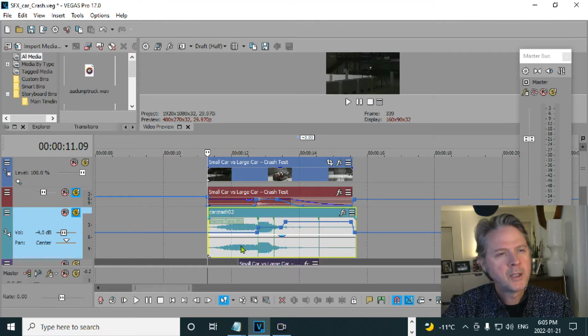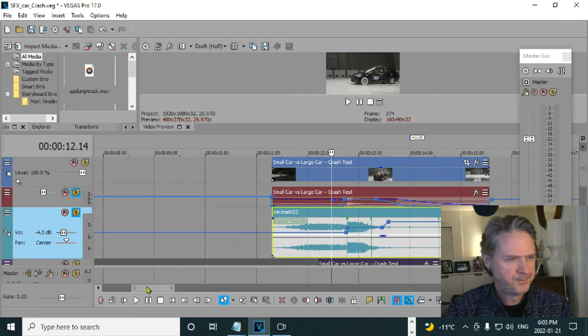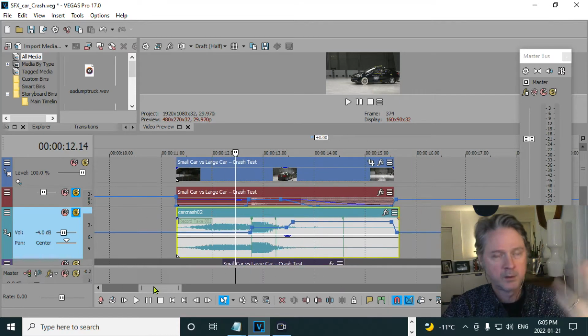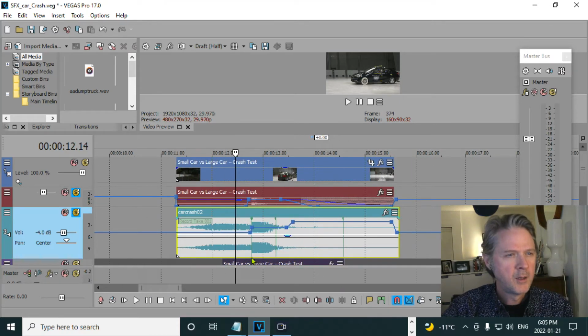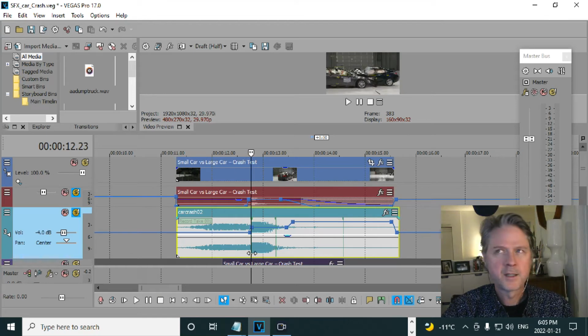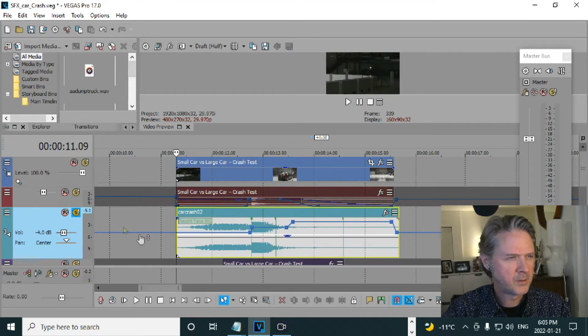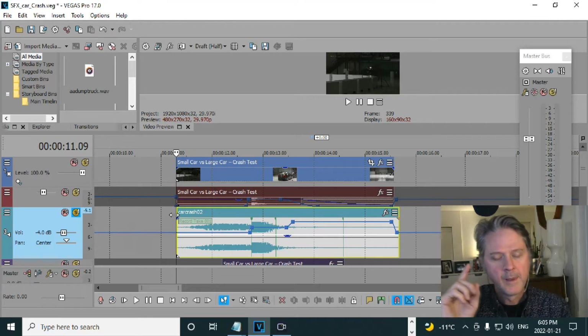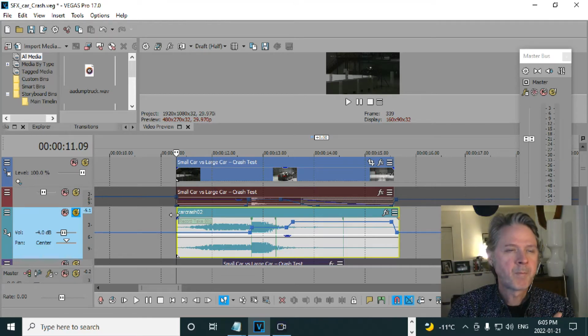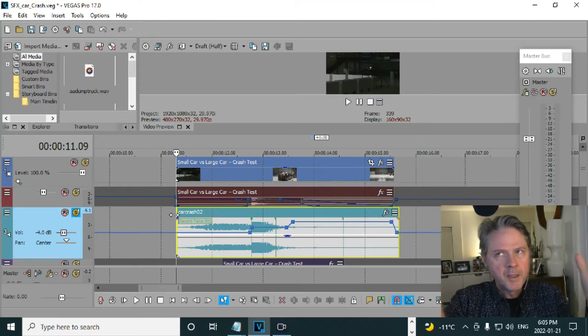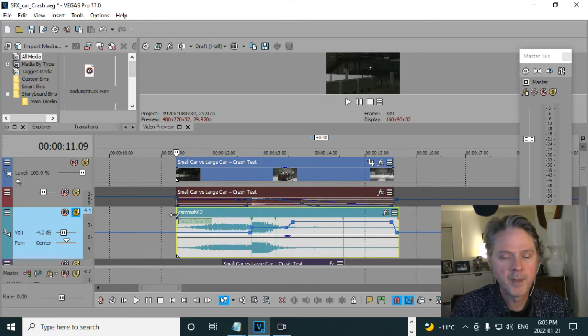It was a combination of a police car going around a corner downtown, which is squealing, plus I added a dump truck and scrapyard sound to it, so you get that big impact. If I solo this alone, we get the screech, and then I merged it with some debris. I took a garbage truck with the big metal bin that smashes the garbage, or smashes the bin for the garbage in the back.